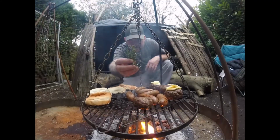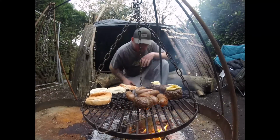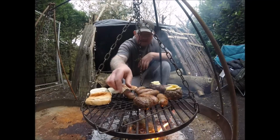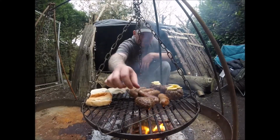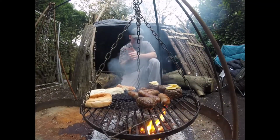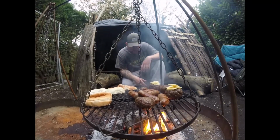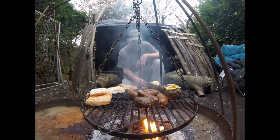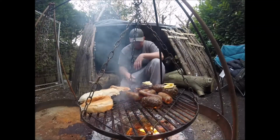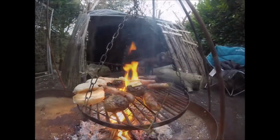Just going to chuck some fresh rosemary on here to give it a nice smell, add to that flavour. These are ready now. Just put that on at the very end. Oh yeah, you can smell that, gorgeous. Just brings that smoky aroma through with that taste of rosemary. Toasting these off, just warming them through. Brilliant.